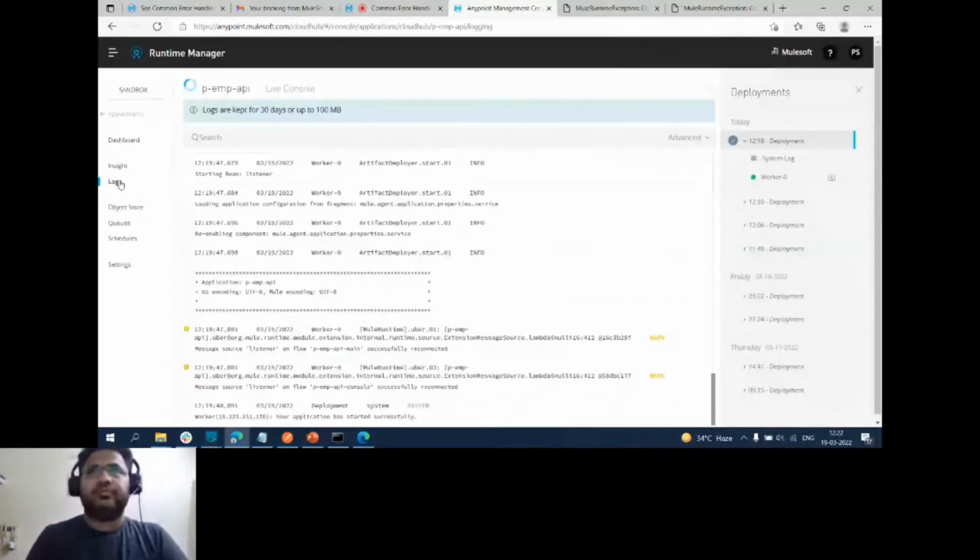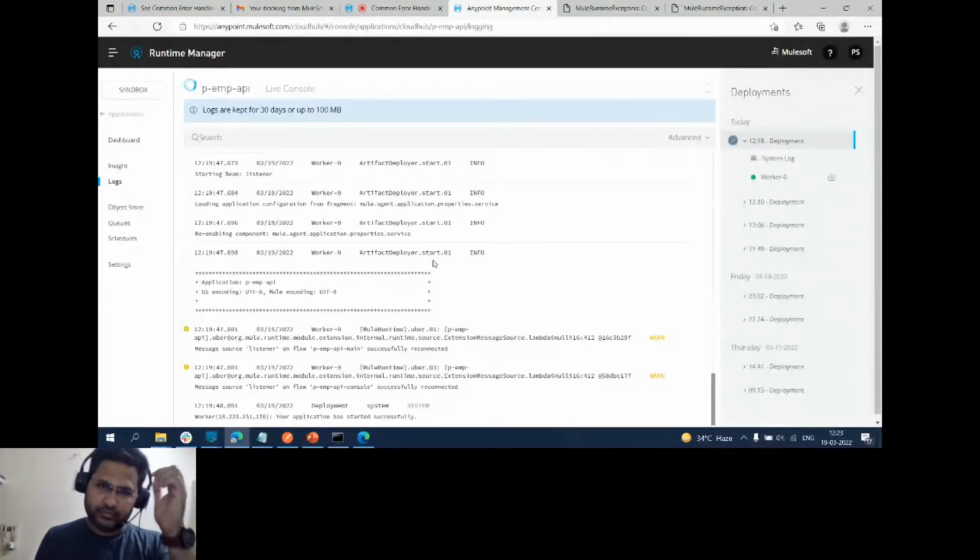In that case, the more suitable error handling is on error continue. You can tackle that error, do your actions, connect with your client or customer, or change the data and reprocess it. This is the best example of where you want to use on error continue.